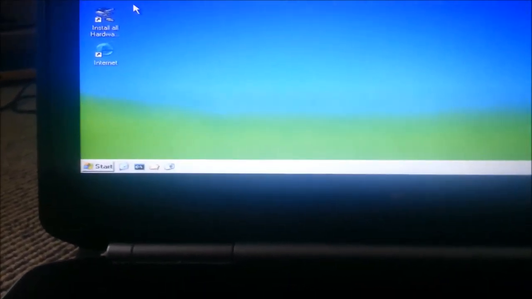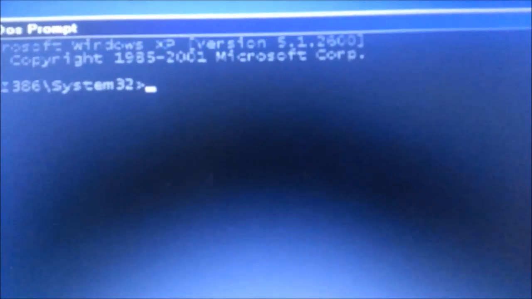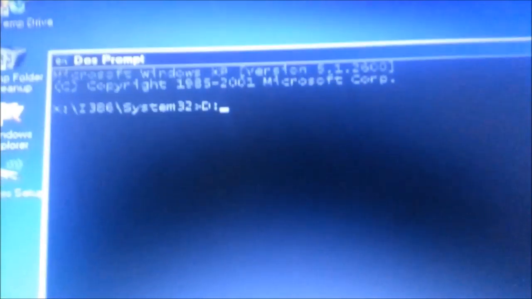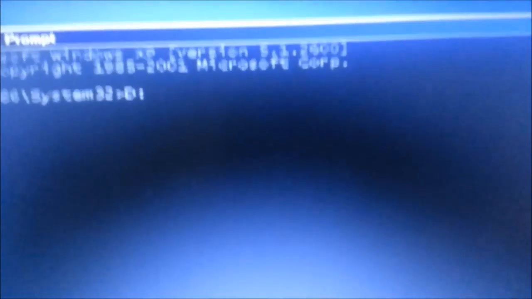A couple of ways you can do this. There's the way built into Highlands Boot CD, which doesn't always work. In fact, it hardly ever works. And then there's the way that uses the command prompt, which is what we're going to use. So you just want to change to local disk C, which on this is D colon, not C colon. You can check what yours is, because it might not be D colon if you use a different drive. But you'll see here, local disk D. So it's D colon on this one.